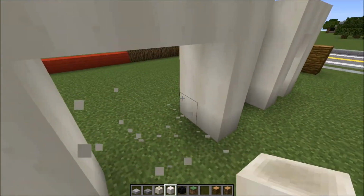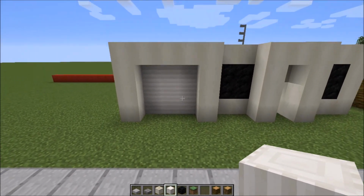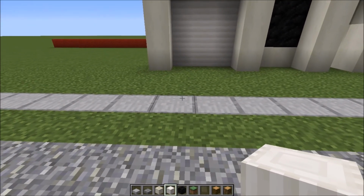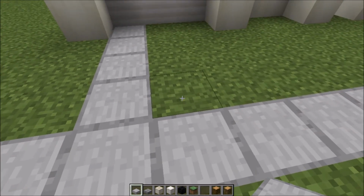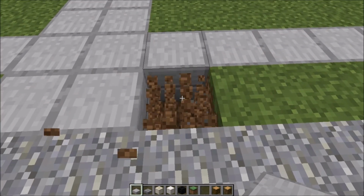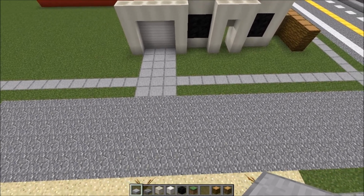Now, for my garages, I typically like to make them out of pillar quartz block like this. You build it sideways, looks like the rafters on a garage door, and you definitely notice, hey, that's a nice garage. And then driveways, I either use stone bricks, or more recently I've been starting to use stone slabs a little bit more, just because it matches with the sidewalks, and it looks a lot more like a driveway than with the stone bricks.